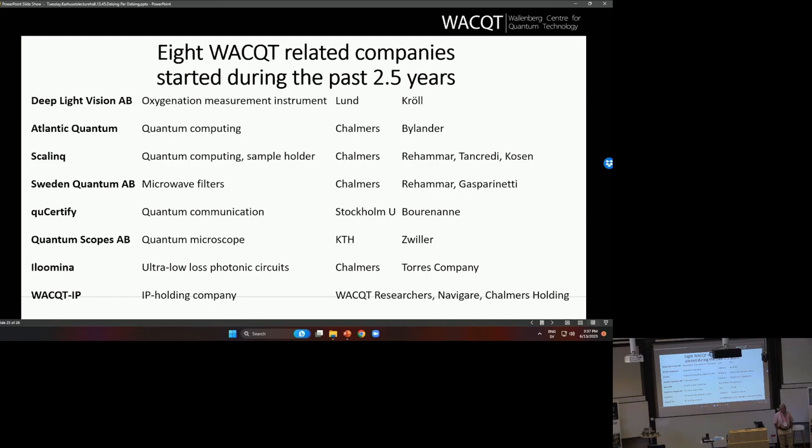After the Minister of Education spoke, there was a side discussion about the new government cutting the amount of money available for research in Sweden. Was the Minister receptive to funding quantum technology? We presented the agenda to Minister of Education Mats Persson, and I felt that he was receptive and asked good questions, but what that means for the future, I have no idea.